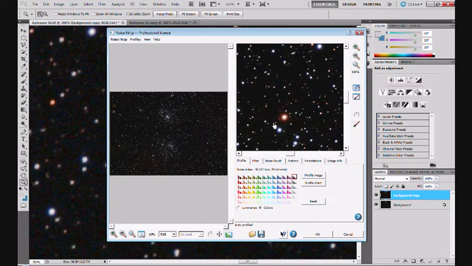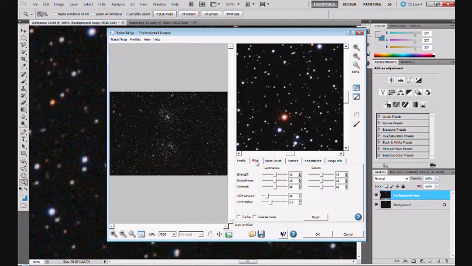Okay. Now you probably can't see it, but the image has been profiled, and there's a readout here, 17 lum, which is luminance, and 39 chroma, which is the colour. And that tells you the level of noise, first of all in the luminance and then in the colour. So luminance is 17, colour is 39, so it's noisier in colour than it is in the luminance. So I'm going to click on that filter tab. And we have luminance and colour noise reduction levels here, the strength, smoothness and contrast. Luminance I'm going to leave as it is, and colour I'm just going to bump it up a tad because it's a bit noisier in the chroma.